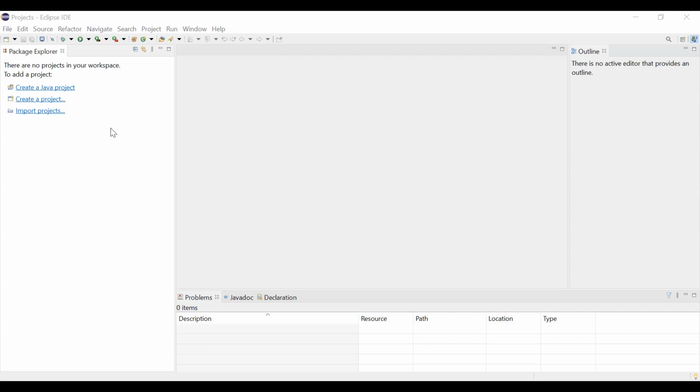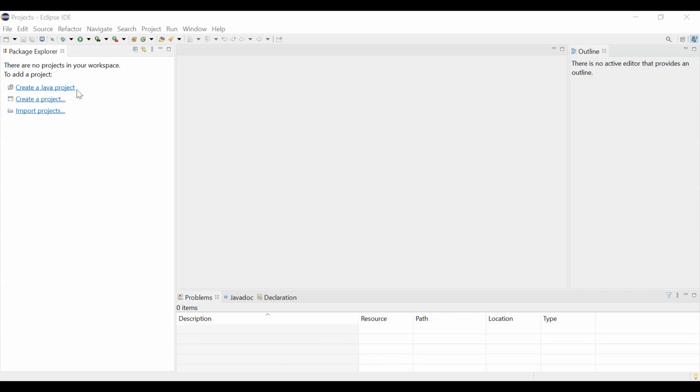Once we have created our projects, we can see the list of the projects over here. We can even explore the content of each package or each project. And here, whenever we open any file, that file opens over here. And here, if there are any bugs in the code, or the output of the code whenever we execute that program, we can see that.